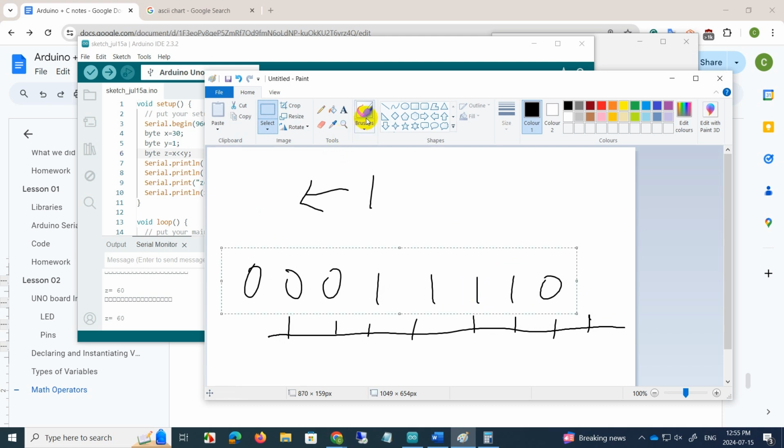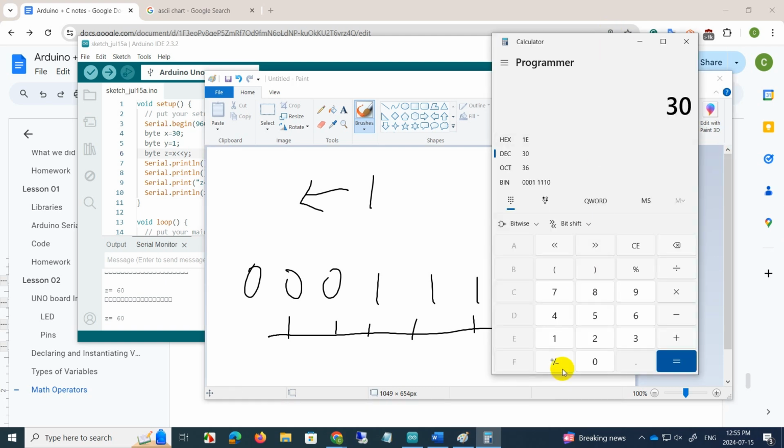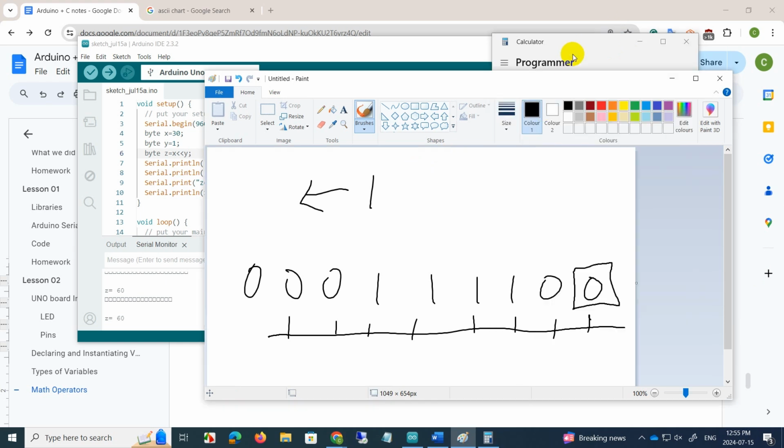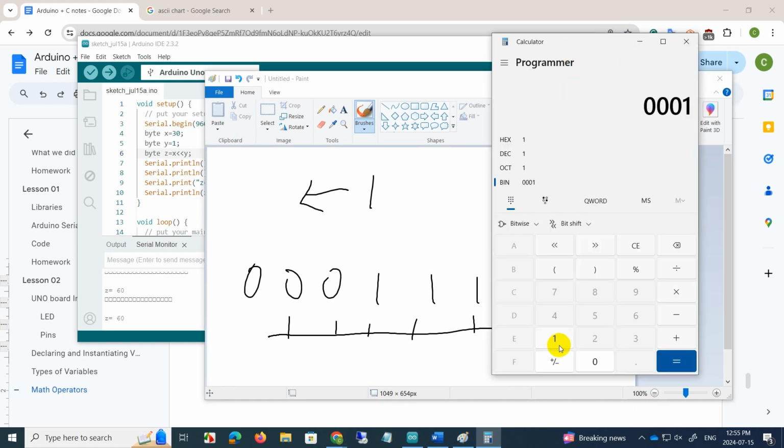Now we can see there's a digit with nothing in it. If we ever find any of these, then we put a 0 there. Then let's put this through our calculator: 1 1 1 1 0 0. So yes, that's 60.